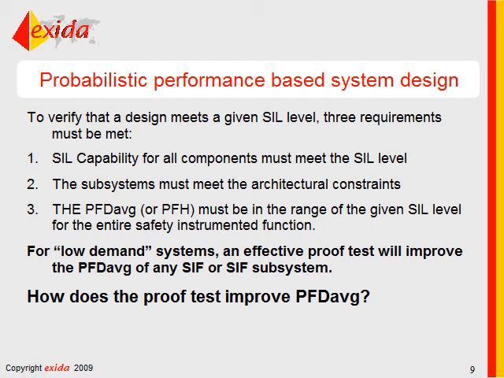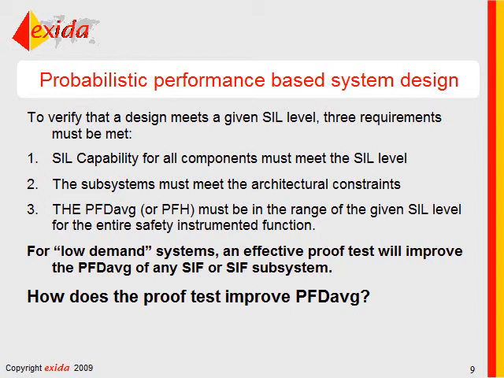And then the third requirement is that the average probability of failure on demand, or if we talk about a high demand application or continuous application, the probability of failure per hour, must be in the range of the given SIL level for the entire safety instrumented function. And that's basically what we saw on the previous slide.